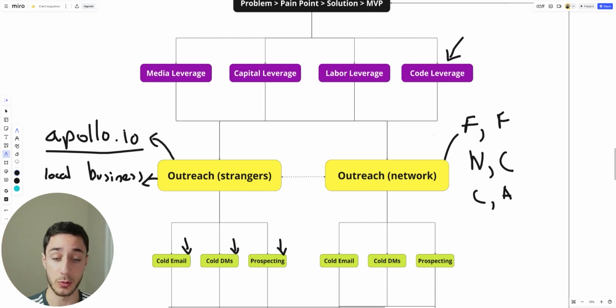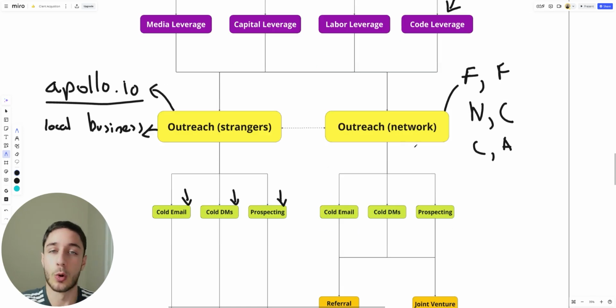And the same thing applies to the DM, same thing applies to the cold emails. There's a lot of different ways you can go about it, but the most important thing is for you to have a good hook to capture their attention, especially when it comes to cold stuff. If it's warm stuff with your network, you don't have to worry about that, because you know off the bat, they're just going to take a look at it.